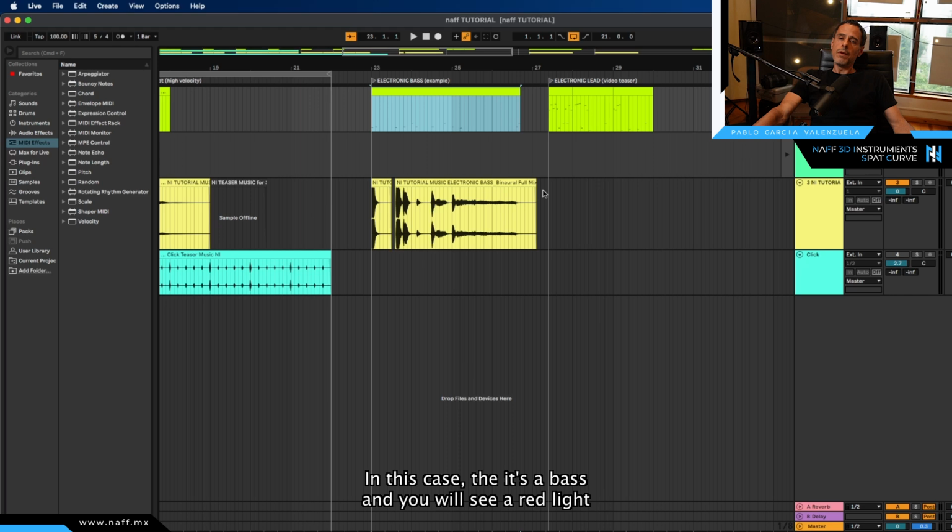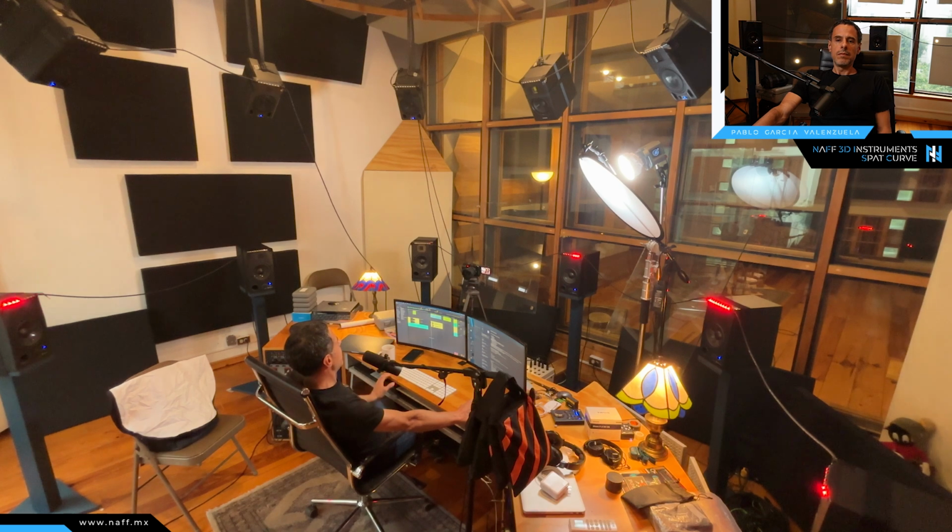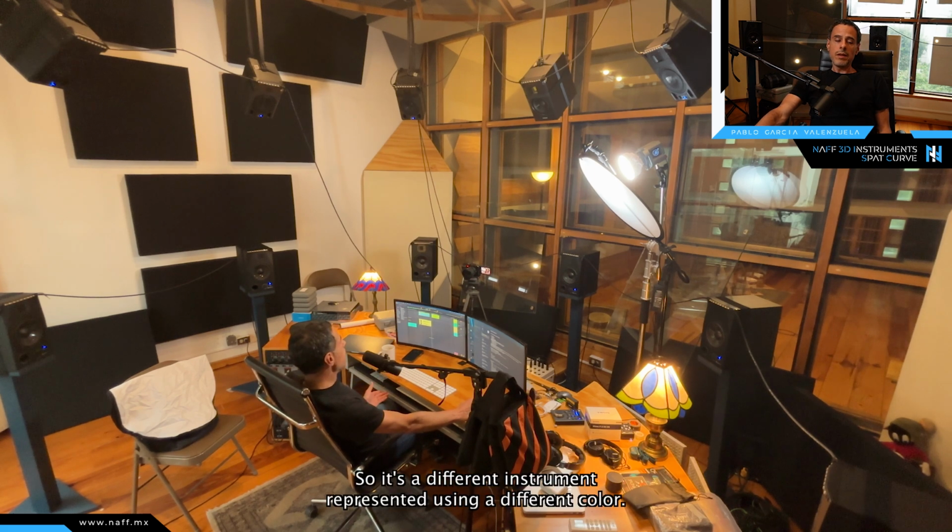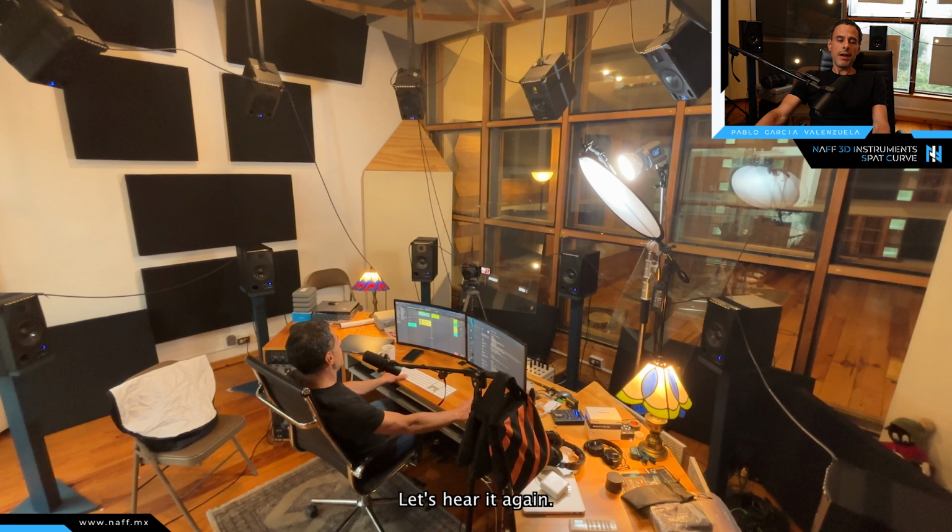And you will see a red light coming out of the speakers describing the path of the sound. Right? So it's a different instrument represented using a different color. The important thing is you can see the sound, where the sound is coming from. Let's hear it again.